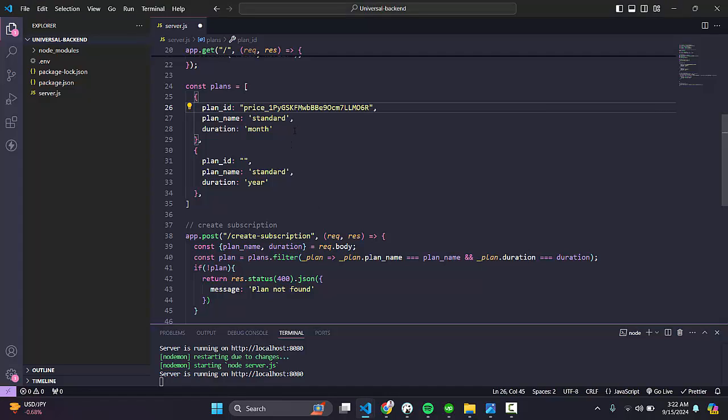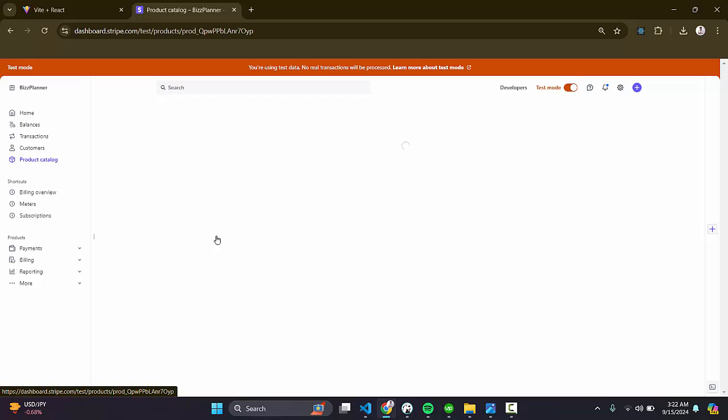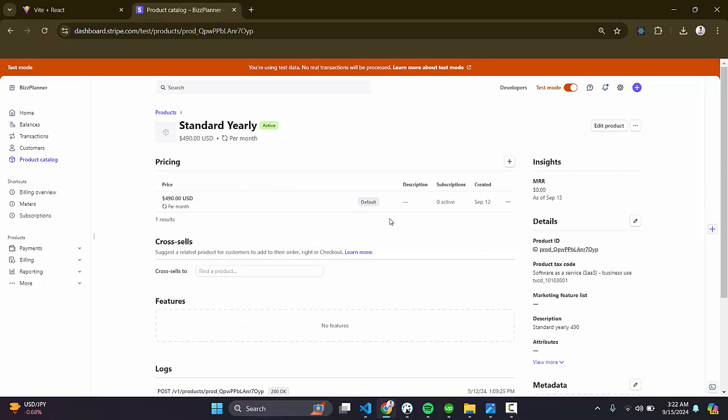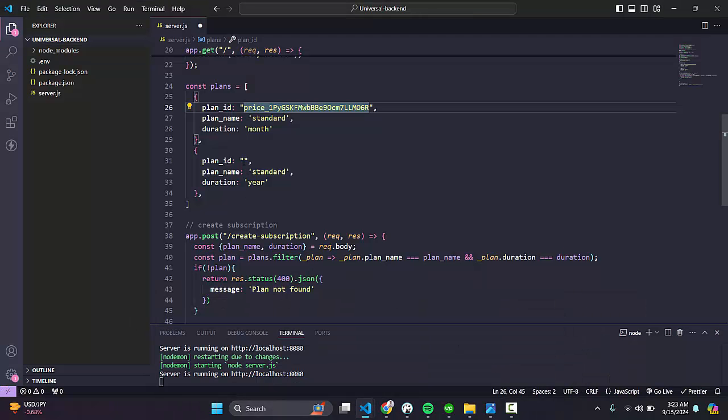This is for standard month, and we just need to copy another ID, standard year 490. Okay, we have these IDs.